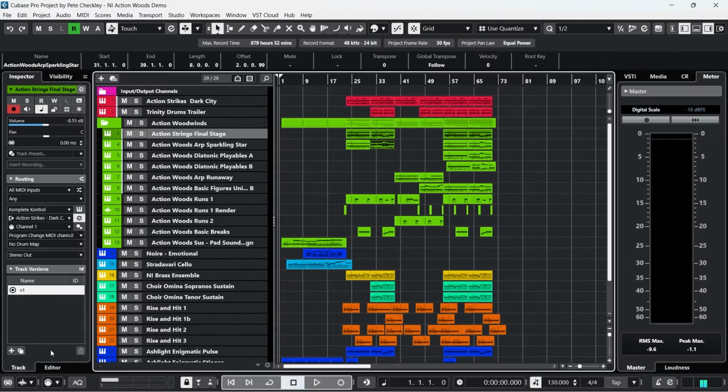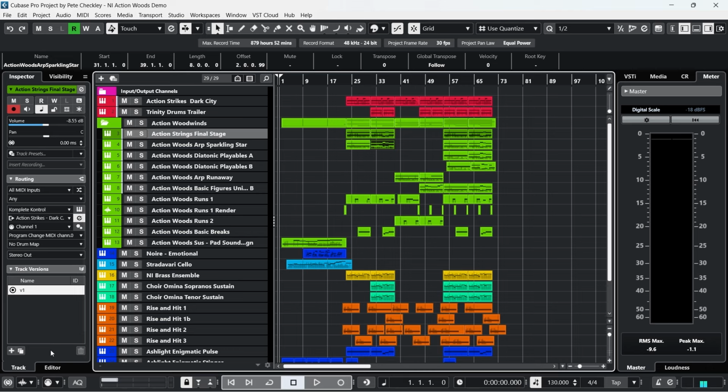When I'm creating my demos for the Sampleist videos, I'm always thinking about what is the best angle to take to showcase a good contextual demo. This demo is really, really simple. It is only 3 chords, E minor, C and D, and I did that on purpose because I want to see what Action Woodwinds brings to the table in terms of ease of use and overall sound quality, and of course, how does it enhance the composition?